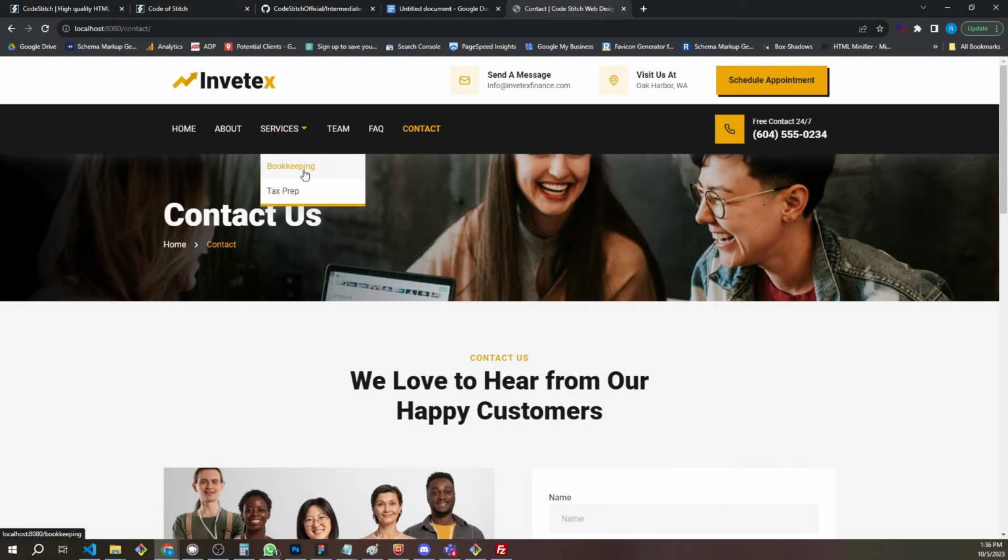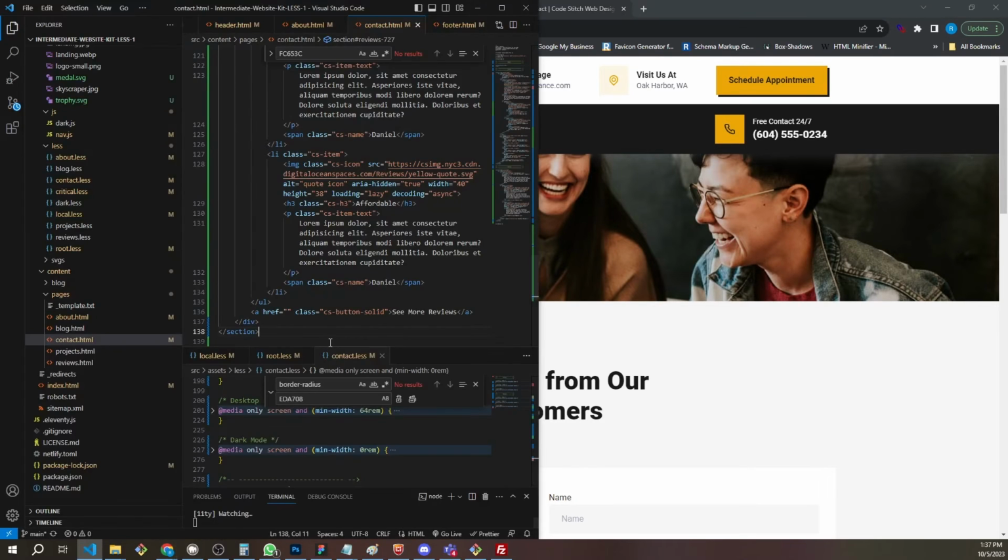Now let's do a bookkeeping page. This is going to be an interior page, and those are going to be like content heavy pages. So we don't necessarily have to make a fancy home page or about page style type page for these things. It just has to display the content and rank because these are going to be content heavy. These are the pages you want. They're called content silos, where it is dedicated to that one service and it has more than 800 words on it. So I am going to create that page.